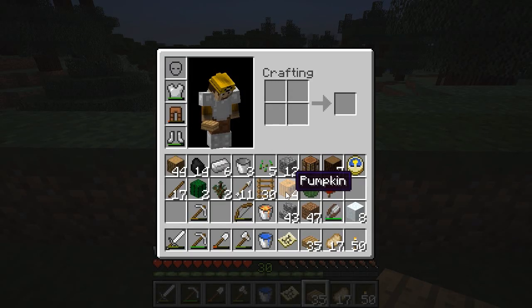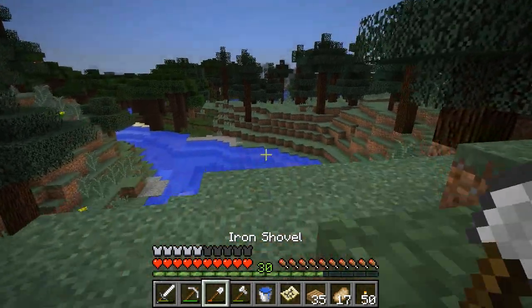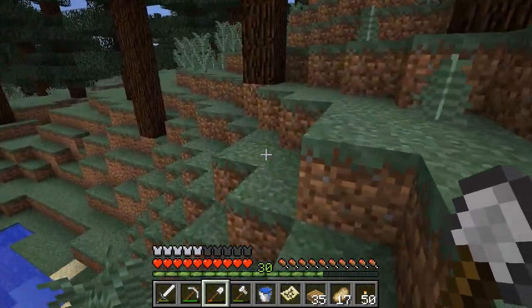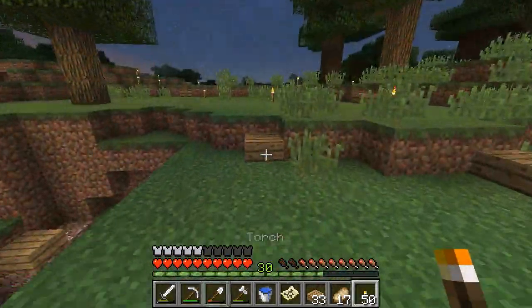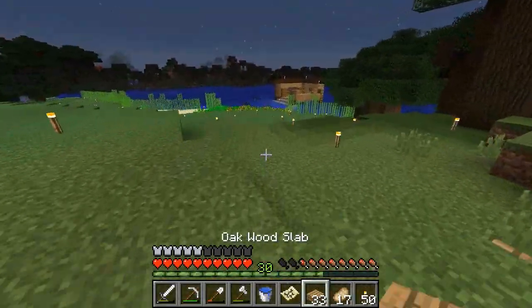But I've already managed to pick up pumpkins, cactus, spruce saplings, and snow. And so we have a few items that we didn't have previously near our spawn point. So we're making some progress in terms of collecting loot. And I made it back home without even having to use a second bed.